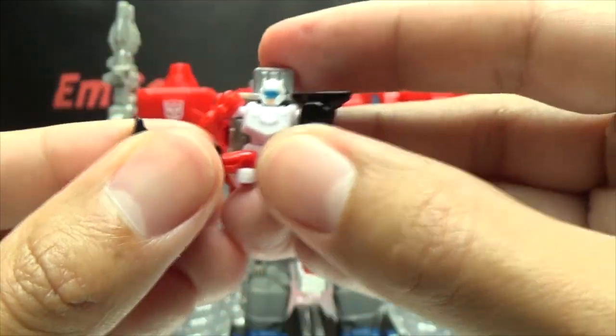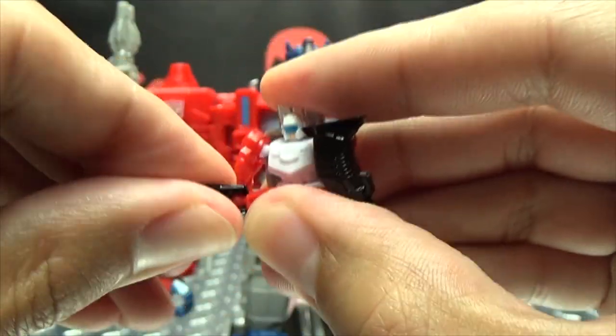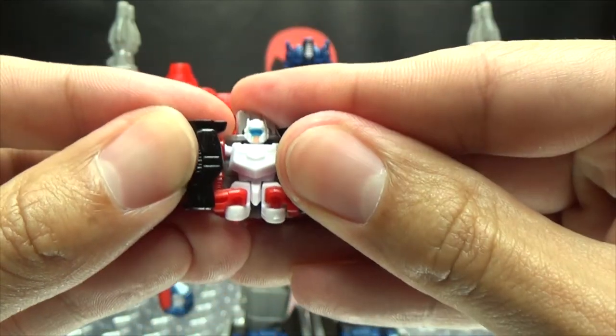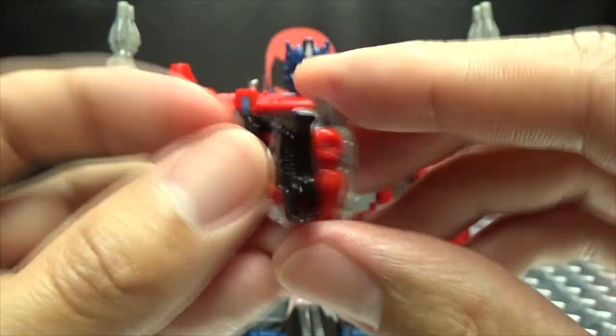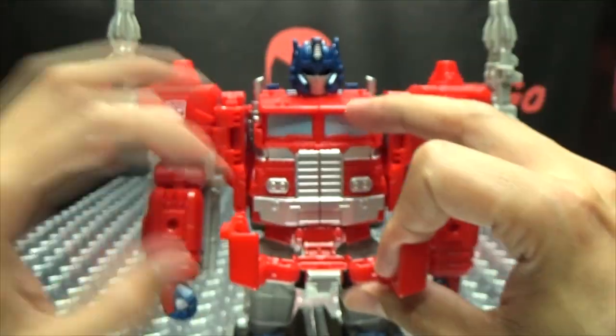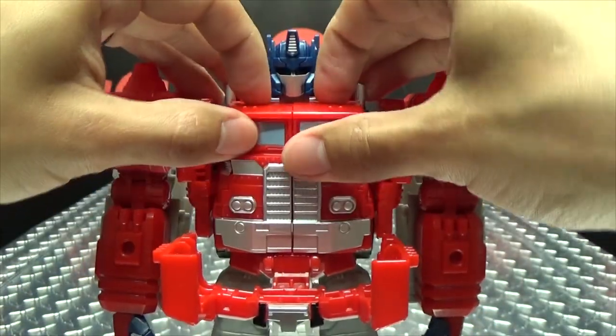You just do the same thing on your side. Just bring that up, bring that out. Rotate the knee. That one actually likes to stay on. And just bring his legs up. And now he's in his yoga pose. And there he goes. And you can just open up Super JINRAI's chest here.